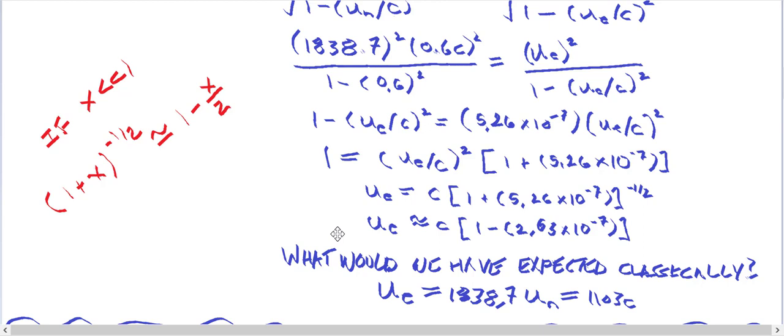So classically, the momentum is just m times u, and if you do that, you get again this mass ratio of the neutron to the electron, and multiply that by the speed of the neutron, 0.6c, you would get that the speed of the electron is 1,103 times the speed of light, which, as we've come to see, isn't feasible. The electron can't travel faster than the speed of light.